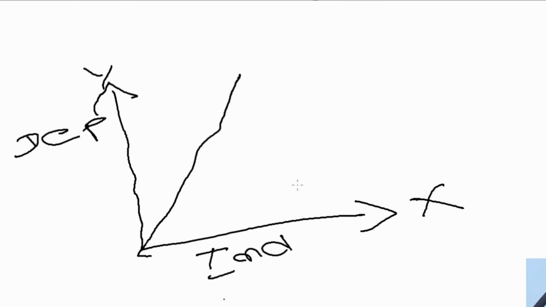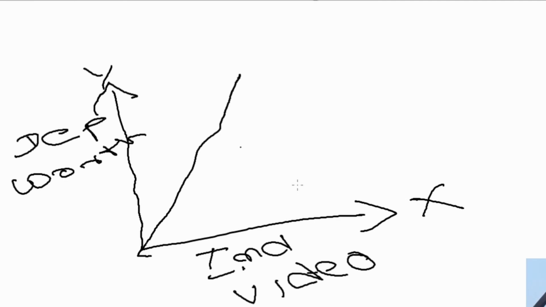And here is another example which we will show. Like you have a YouTube channel. So the more videos you put, the more it is worth. So here will be videos, which is independent, and its worth we will type here. This means the more videos you put, the more the worth of your channel increases. The fewer videos you put, the worth of your channel decreases. So that was negative regression and this is positive regression.